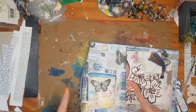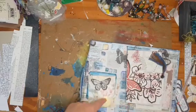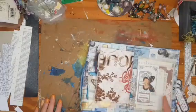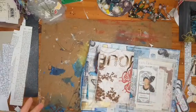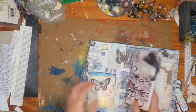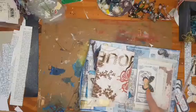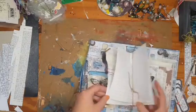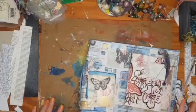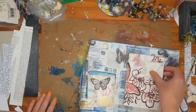So as you can see, I use a different type of envelope in this journal, and this one has washi tape in and some seals and some stickers. So there is a little bit of difference between the two, and here it's got a little bit more of the lined paper, more of the scrapbooking paper and the texture paper. And where I used the black butterflies inside my journal, I print out the color butterflies. And so this is the small pocket journal. I still use the hidden paper clip, and you can remove it.